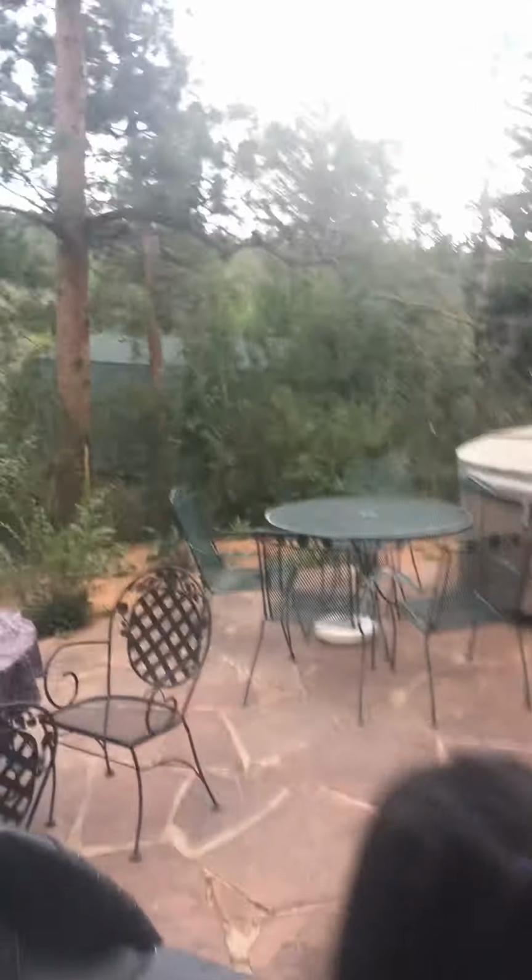Here we go to our master bedroom. I don't know what we're going to do with so many bedrooms, but let's go to the next. Let's show the cottage. Can you take me to the cottage? Okay. Come here. We go out. Hurry up, please. Okay. Go out, and there's a nice sitting area.